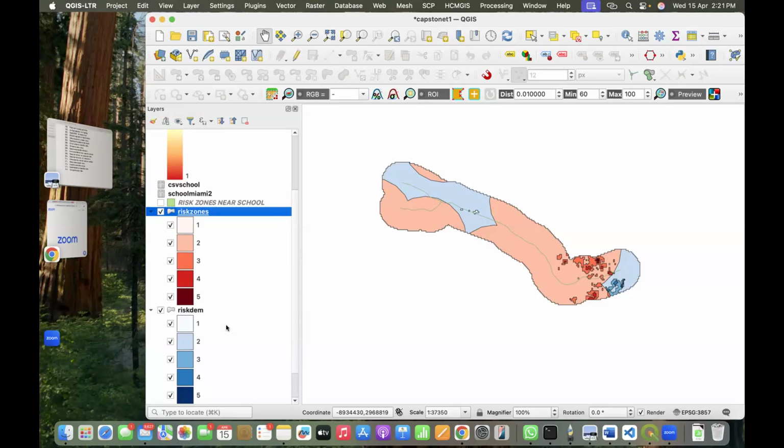How have we got this output, the risk zone? Because the geometry is different for this. See, that is why I always say that organization is very important. You need to know which layer is coming from which output. Otherwise, it's very hard to build a storyline because we don't know.